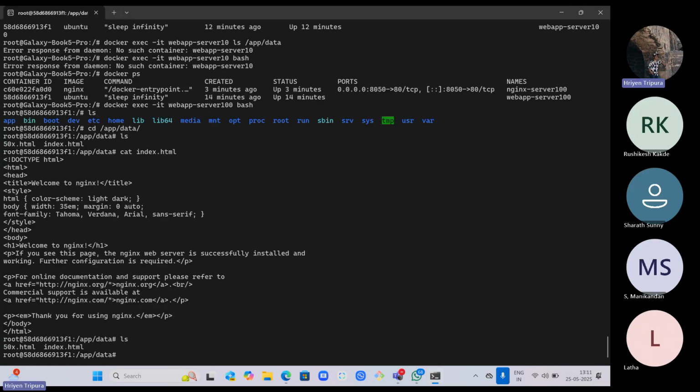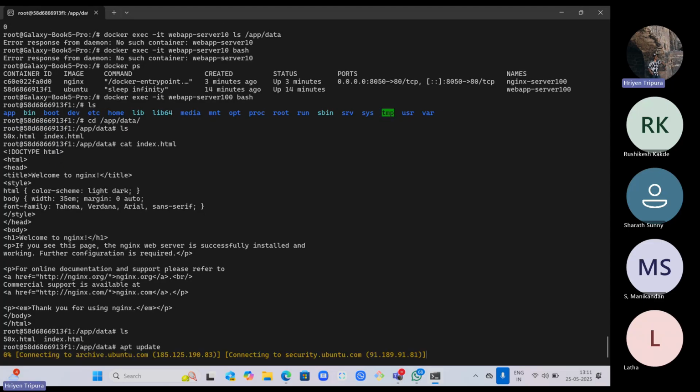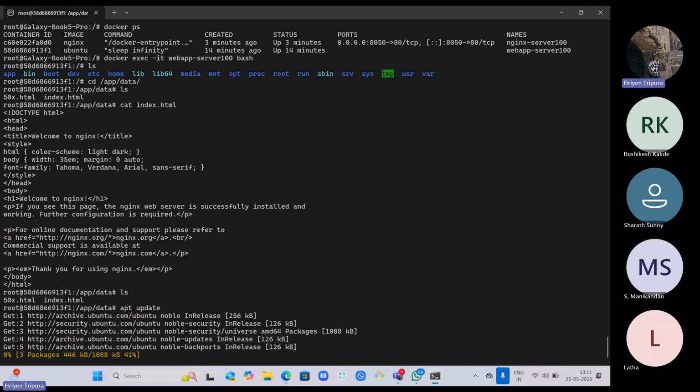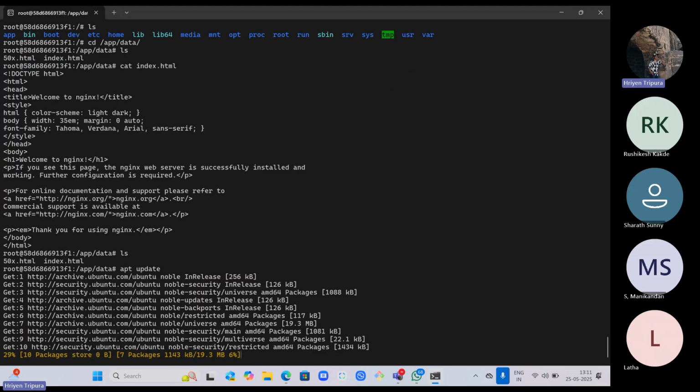First I'll do apt update, because I will have to modify something later. Okay, let me update my container. Then maybe I'll try to run some commands as well.